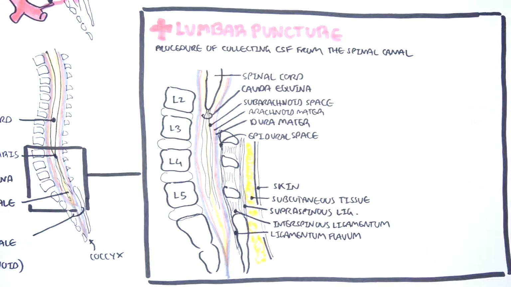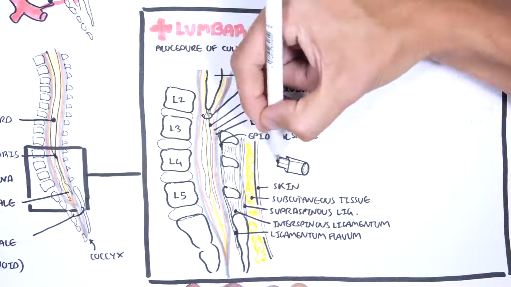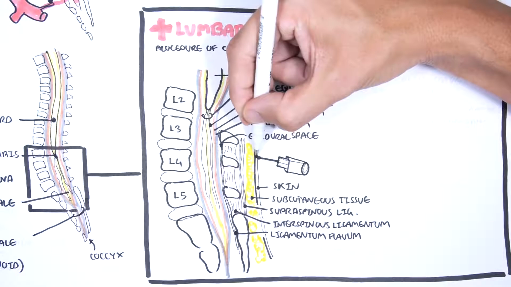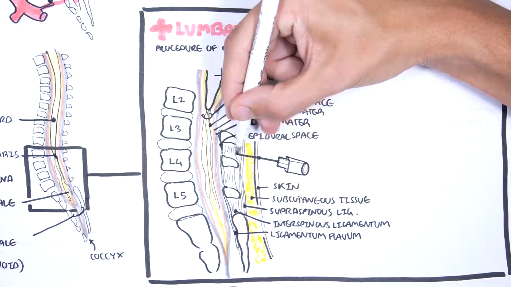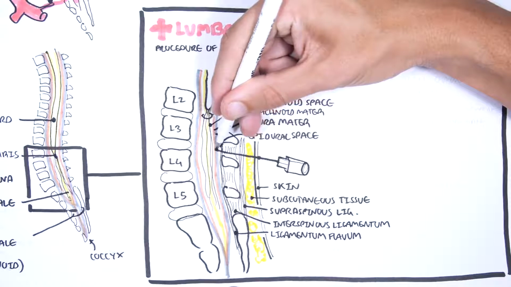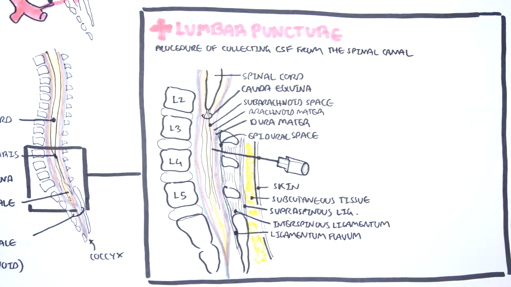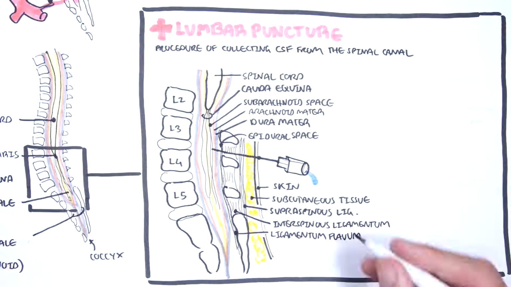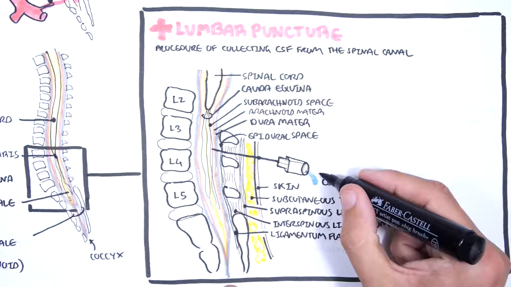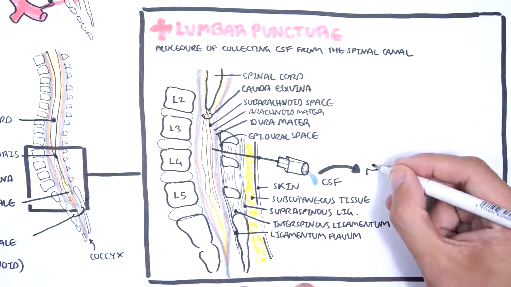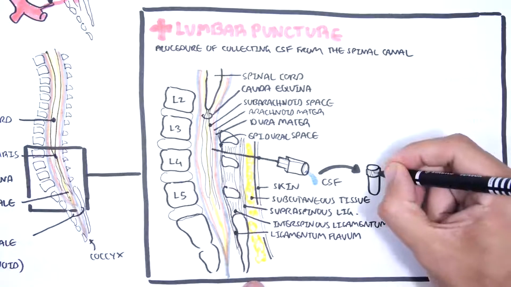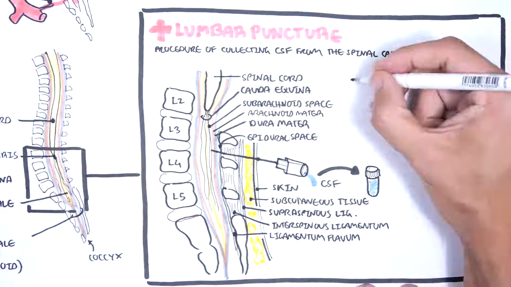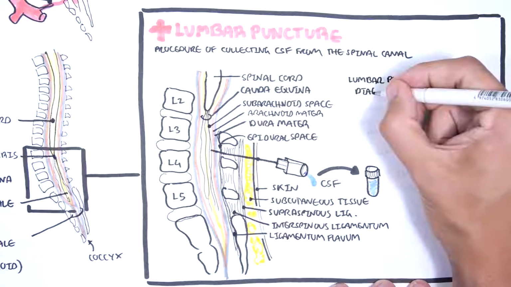The goal of a lumbar puncture is to collect cerebrospinal fluid, which can be done by sticking a needle through the skin, subcutaneous tissue, supraspinous ligament, interspinous ligament, ligamentum flavum, dura mater, and the arachnoid membrane into the subarachnoid space where the CSF, the cerebrospinal fluid, is present. Once the needle is in this space, CSF should drip out. The needle is typically inserted between the L4, L5 vertebral level to make sure it does not hit the spinal cord. A lumbar puncture is both diagnostic and therapeutic.